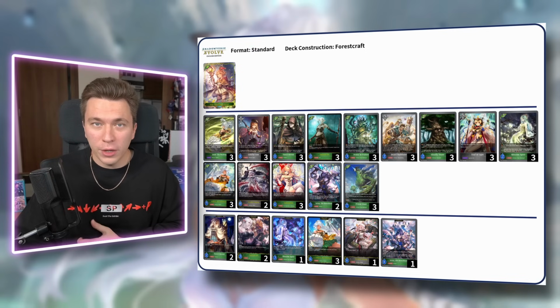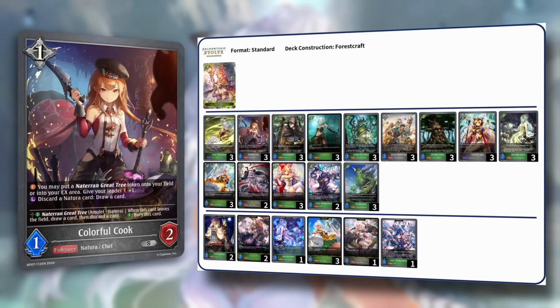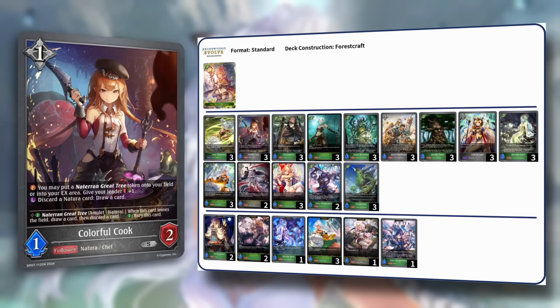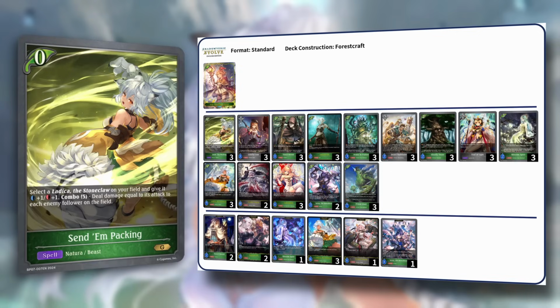So typically on turn 1, you're going to play a neutral card, Colorful Cook, who is a 1-cost 1/2 that on Fanfare puts a Nataran Great Tree token onto your field or EX area, and also heals your leader 1. On Last Word, she lets you discard a Natura card to draw a card, so that allows you to cycle through your deck and find your Lidica or your Send 'em Packing much easier.